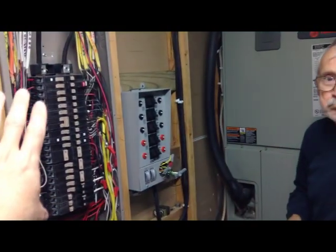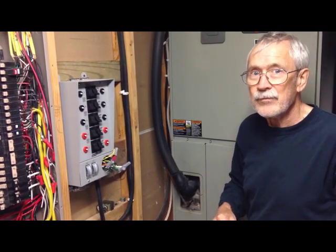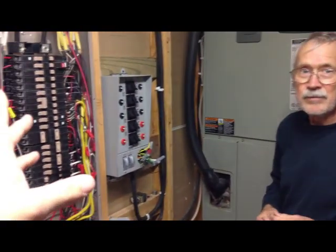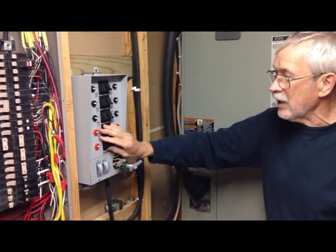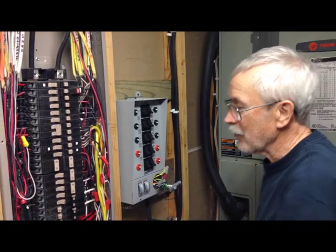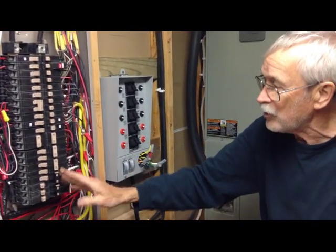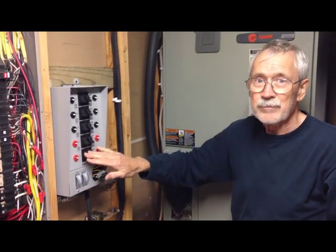Let's do the quick math: 200 amps times 110 volts is about 20,000 watts at full load. You have 400-amp service here — let's say you're using half — you could be talking 20,000 watts. A little 3,000 or 4,000-watt generator is not going to cut it. This transfer switch determines exactly which circuits are on the emergency generator. If you had the double-pole switch and fed everything, pretty soon your generator is loaded up, working its rear end off because it can't keep up. You have to manually pick the ones you want off and leave the essential ones on.